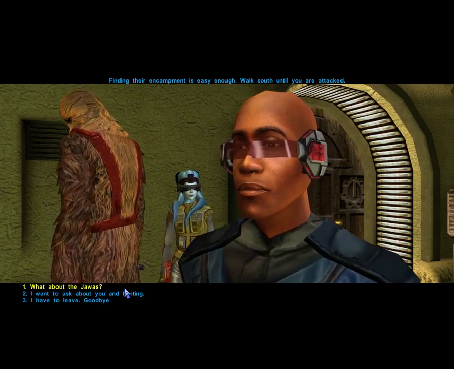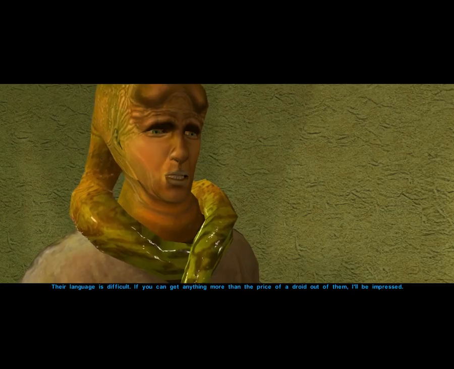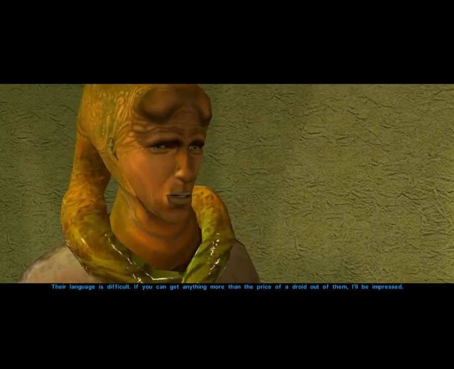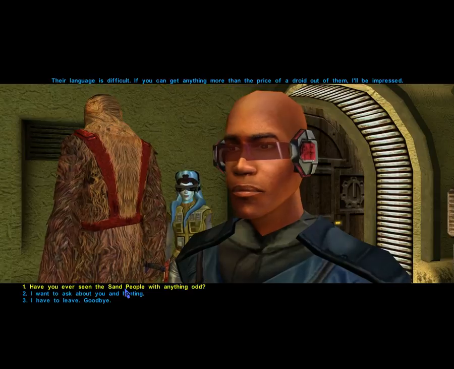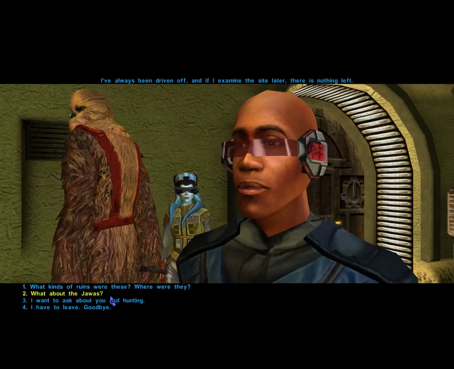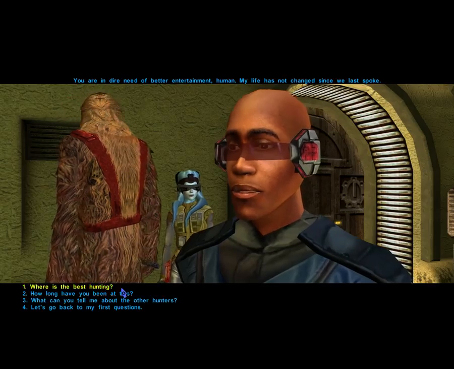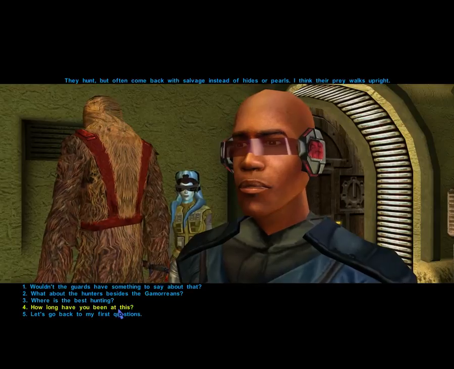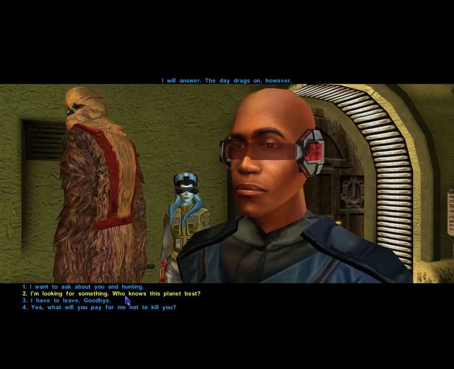Huh. What about the Jawas? The Jawas may know the land as well, but are more interested in trading than talking. They scavenge the escape pods. Their language is difficult. If you can get anything more than the price of a droid out of them, I'll be impressed. Okay. I think I can ask a little bit more about that. No, I can't. So that goes back to that. Can I ask other questions?